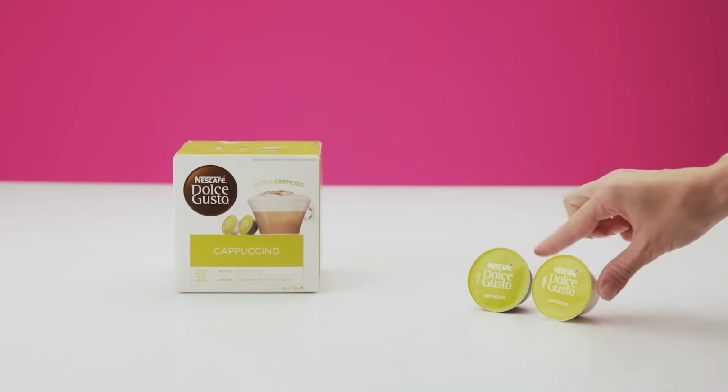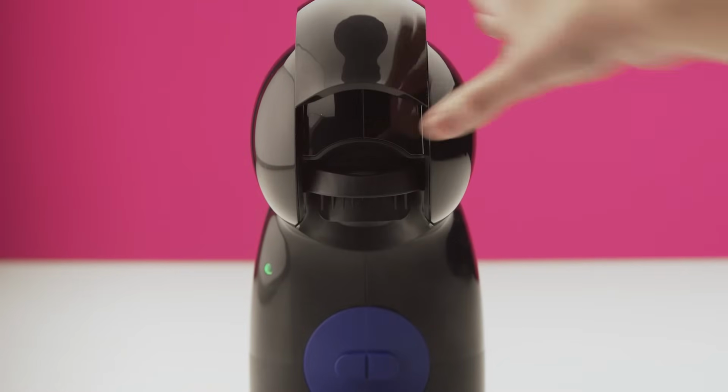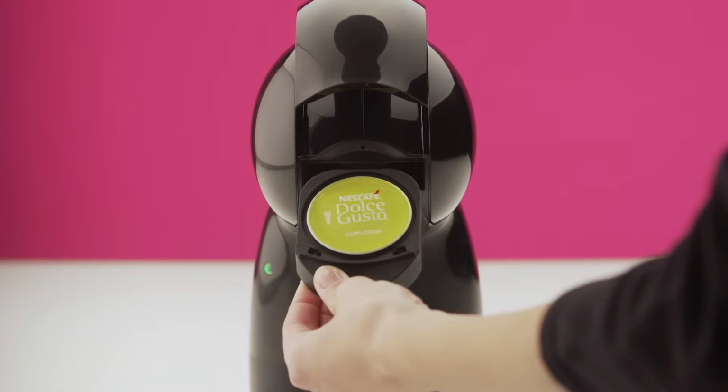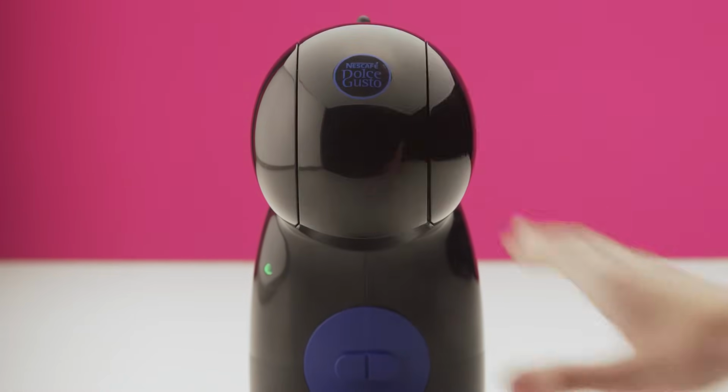Start with the milk capsule. On this capsule, 6 bars means that preparation time is about 30 seconds. Lift the locking handle. Place the milk capsule in the capsule holder. Push down the locking handle.